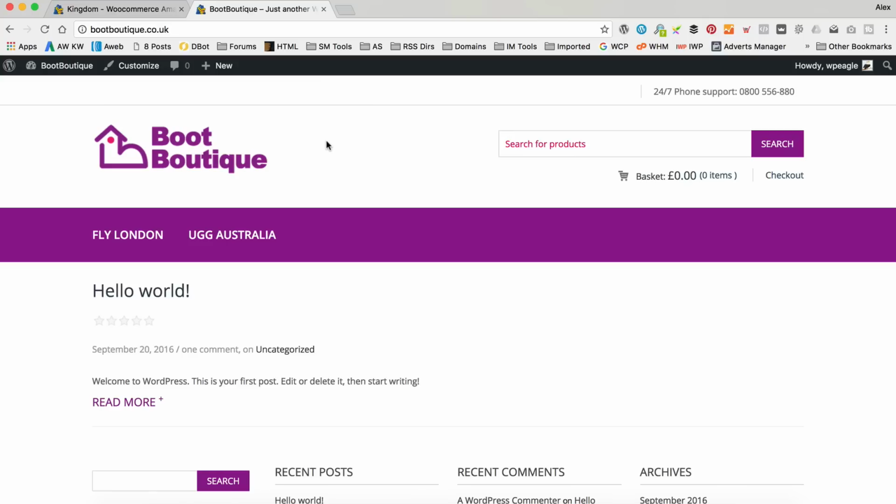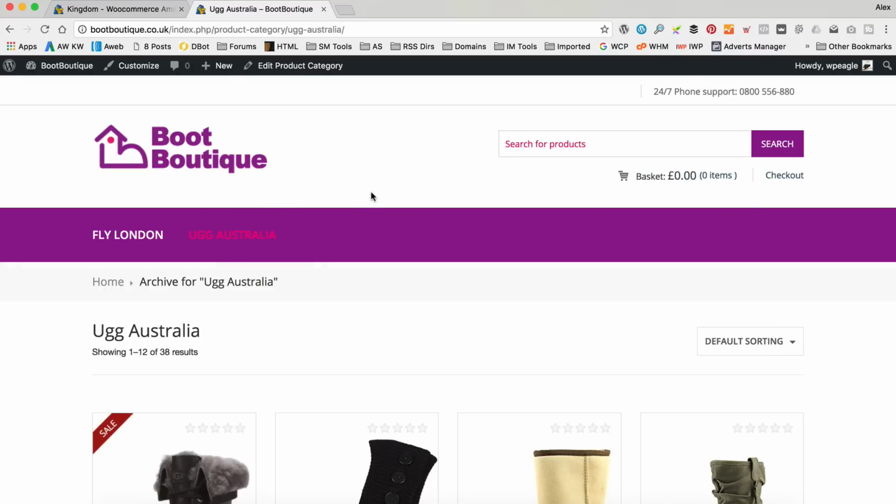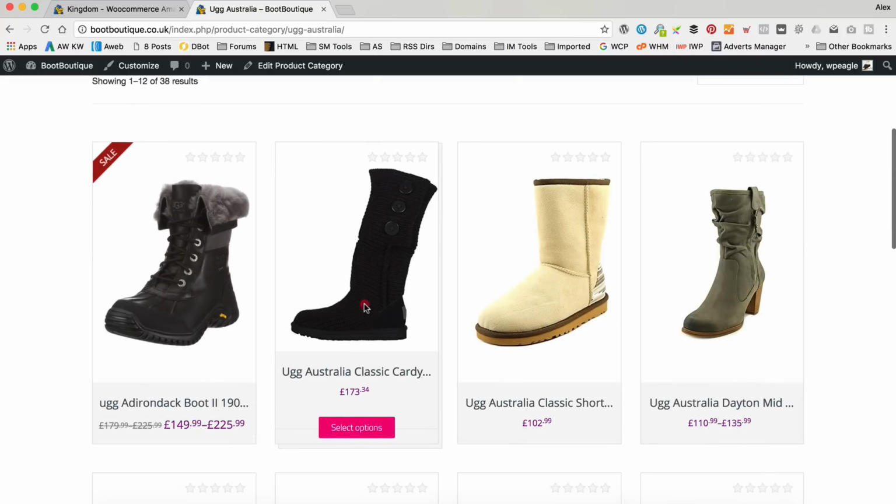Ah, that's looking better. Oh, and these other colors have changed as well. So yeah, earlier when they hadn't changed, it was to do with my cache. So you're going to need to either clear your cache or force a page reload. If you Google that, force reload, and then whatever browser you're using, it'll tell you the keystroke you need to do to load the page without the cache. So it's looking kind of on my color scheme, which is good. So let's have a look at the products again, all looking real nice. They've got the purple and the pink going on.